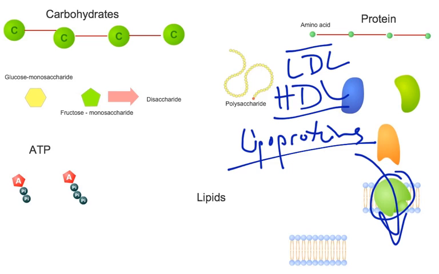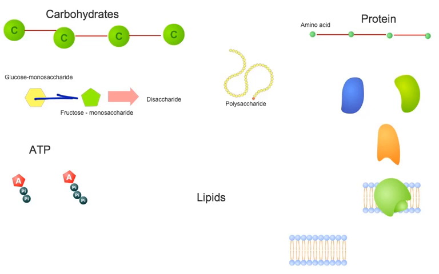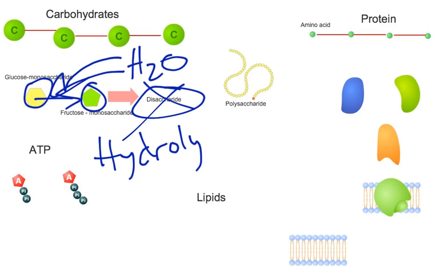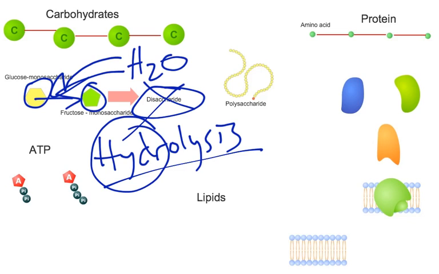Now real quick before I move on to nucleic acids, I want to make sure I touched on one thing that I might have missed earlier. When we do the dehydration synthesis to build larger molecules, we can also reverse it and put the H2O back in and break it back down into two molecules through what we call hydrolysis. So make sure you understand that as well. So dehydration synthesis, take water out, build, and then hydrolysis, hydro meaning water, bring water back in, lysis meaning break apart. So bring water back in to break something apart. Okay, so those are reversible reactions.